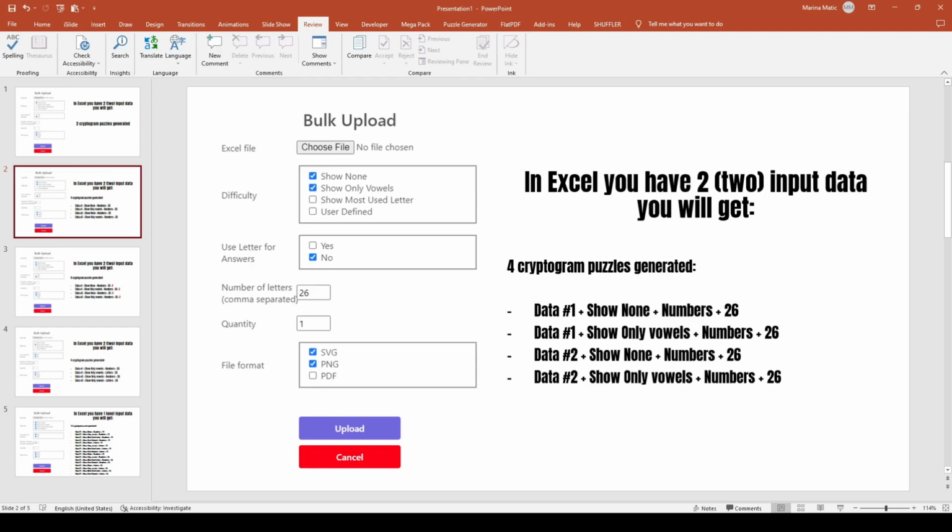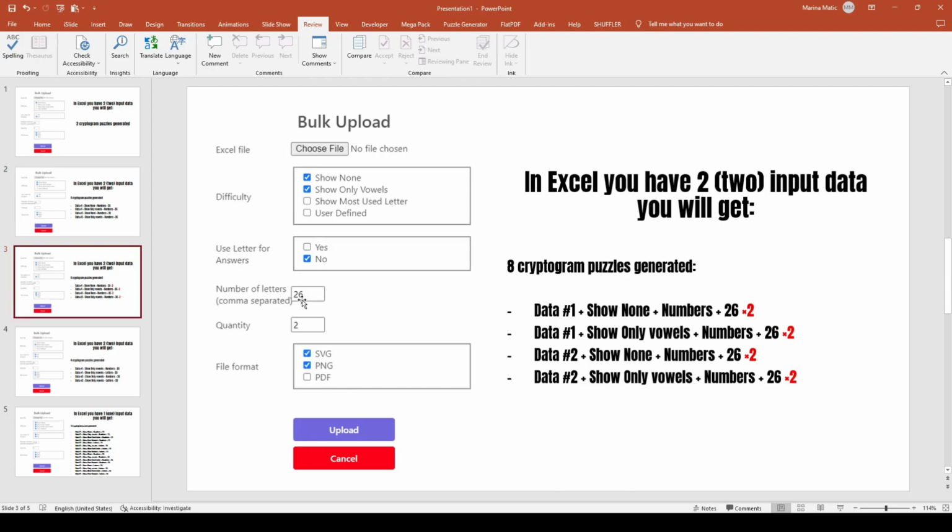And the second puzzle would be also data 1, but now it will pick second difficulty that you selected, show only vowels, numbers, and 26. And then it's going to do the same for data 2. So you're going to have four cryptograms because you selected two difficulties and you have two input data. So 2 times 2 equals 4.